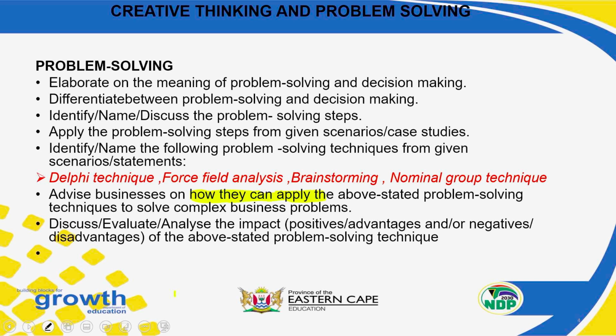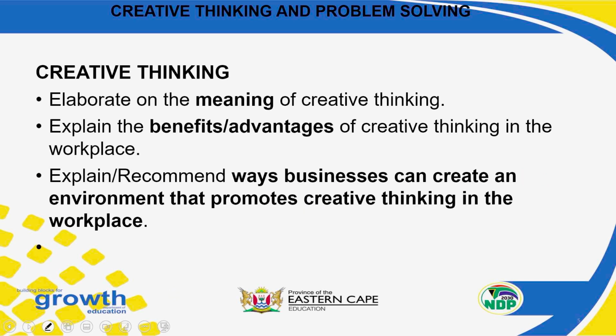With the force field, we are addressing the pros and cons. Then what process are you following? That is the application part. With brainstorming, you then move to the impact. So it means for each of the problem solving techniques, you must know how to apply them, and also what the advantages and disadvantages of those techniques are.